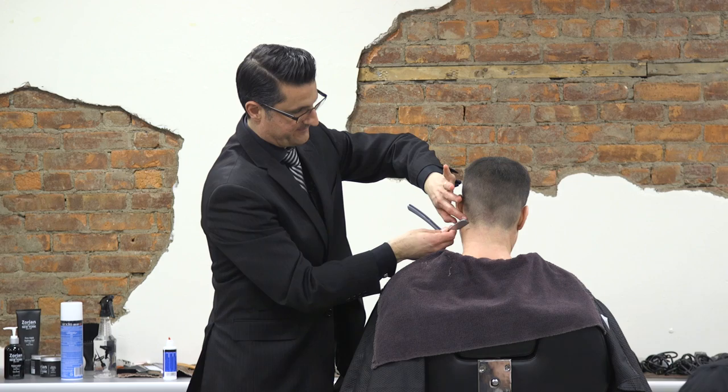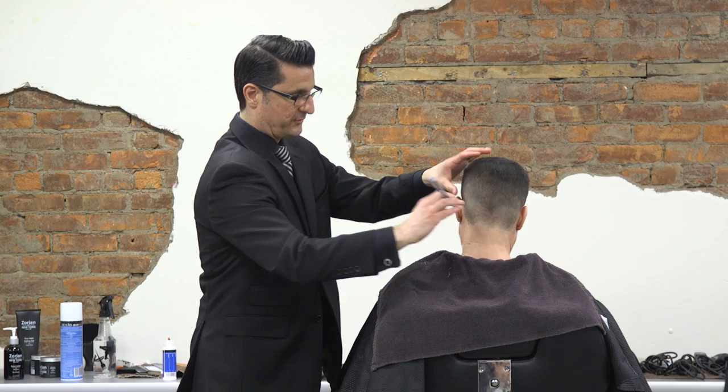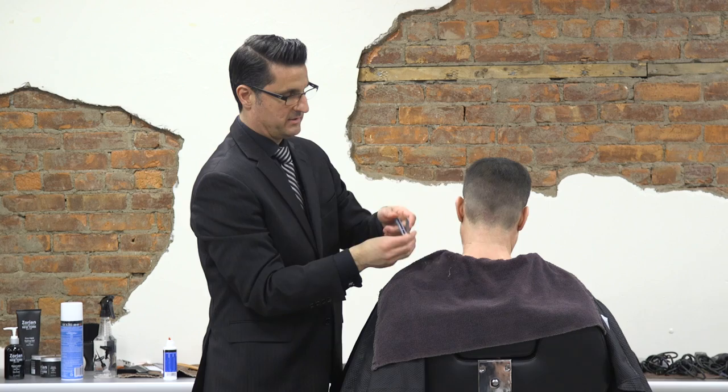So on the other side we switch, so this is your freehand stroke. So on the other side we have to turn the razor around the other way and switch to a backhand stroke. Because if you're doing it this way, you're going to cut into the hairline. So you have to use your backhand stroke.